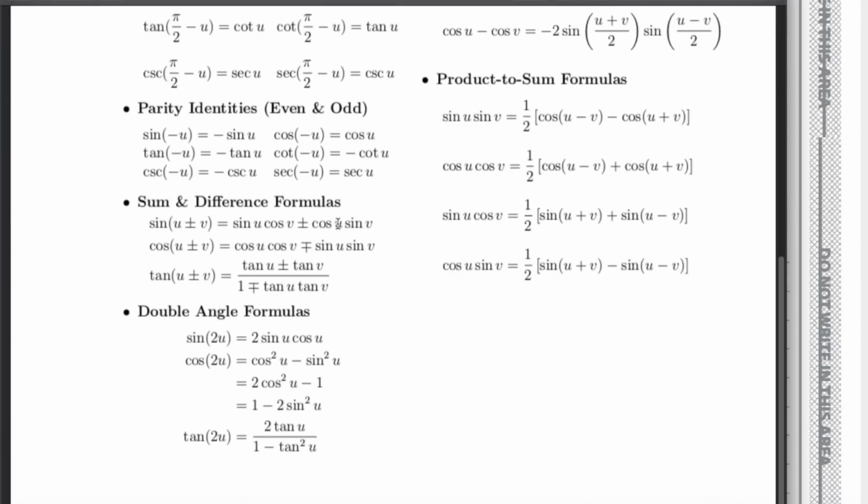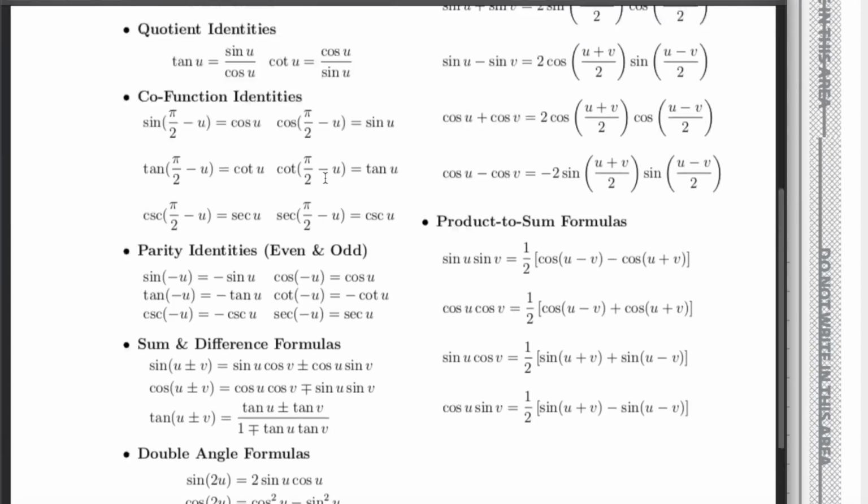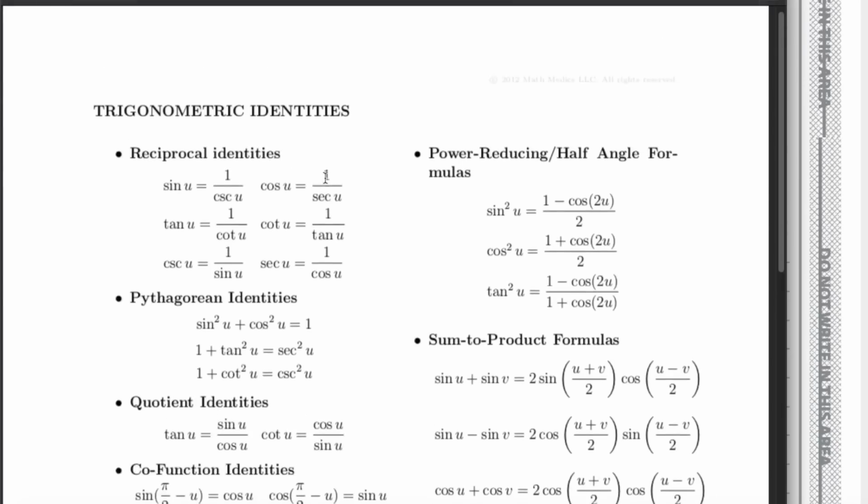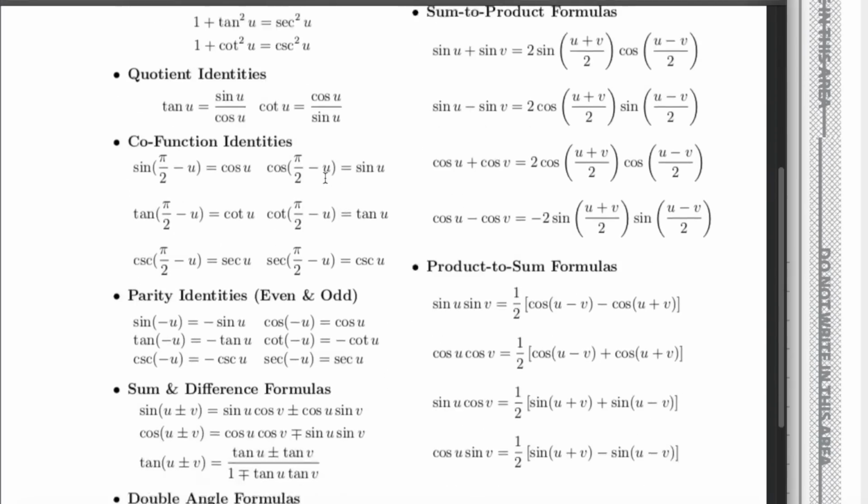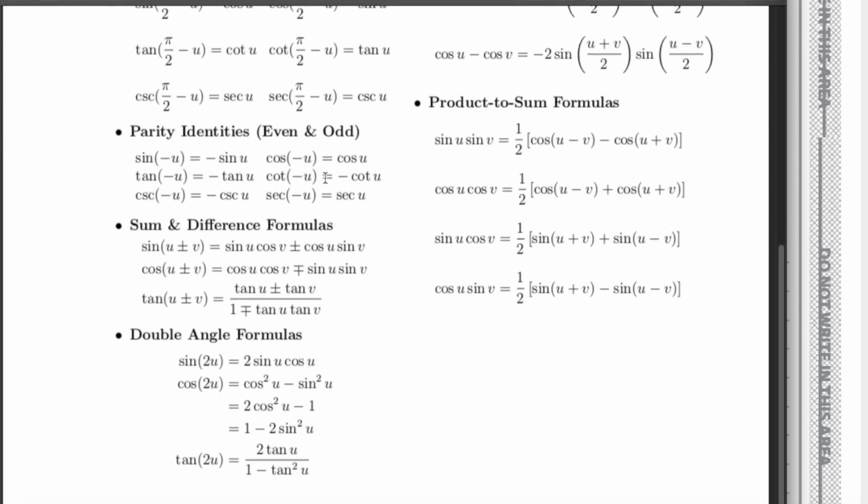So hopefully you have a formula sheet for trigonometric functions available. You're not expected to memorize all of these, and you can have a formula sheet in the exam, so hopefully you have some of these written down, and hopefully these sum and difference formulas written down. So there's the one we're using there.